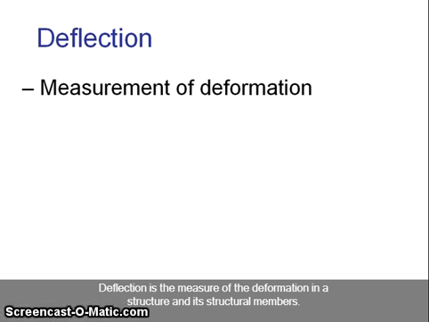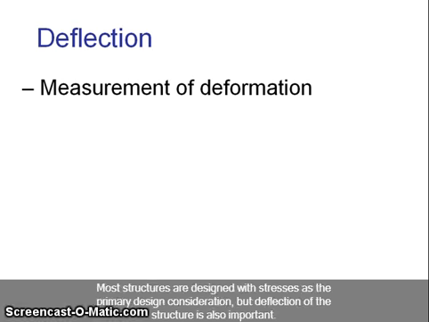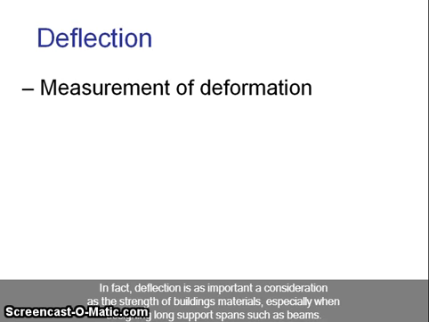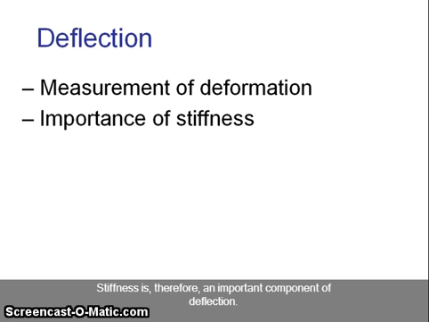Deflection is the measure of the deformation in a structure and its structural members. Most structures are designed with stresses as the primary design consideration, but deflection of the structure is also important. In fact, deflection is as important a consideration as the strength of the building's materials, especially when designing long support spans such as beams. Stiffness is, therefore, an important component of deflection.